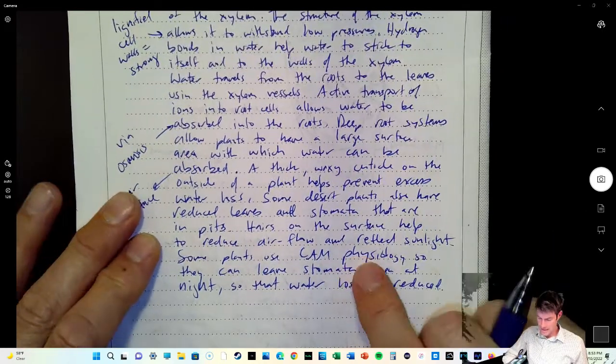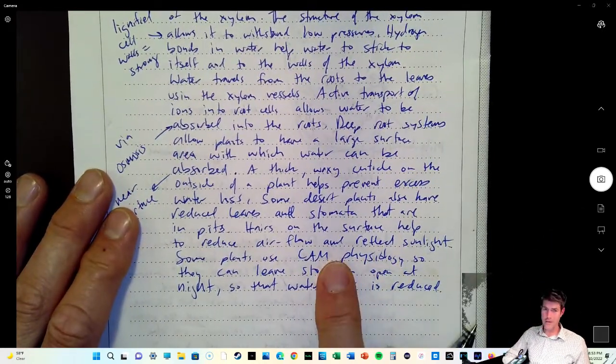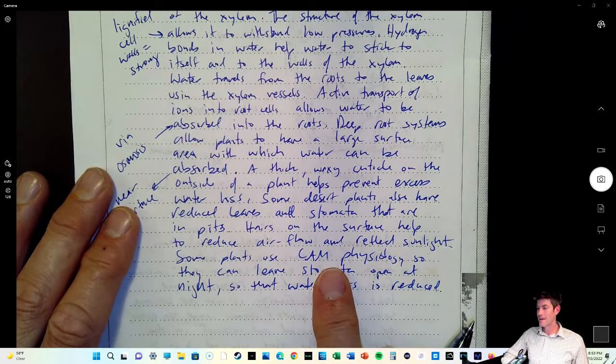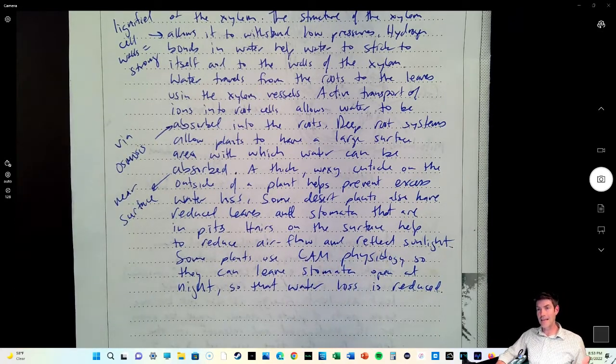And then some plants use this CAM physiology, which is very clever, very amazing in evolutionary terms. Instead of opening the stomata during the day when it's hot, there's probably more wind and you got a lot of evaporation, it keeps everything sealed up during the day, and then in the evening opens them up, and then it can do its final little piece of Calvin cycle and not lose as much water because it's a lot cooler and not as windy during the nighttime. So that is video 2 of 2016 paper 2.